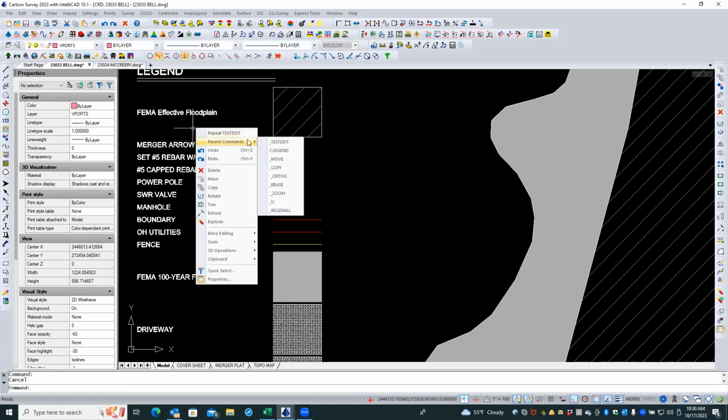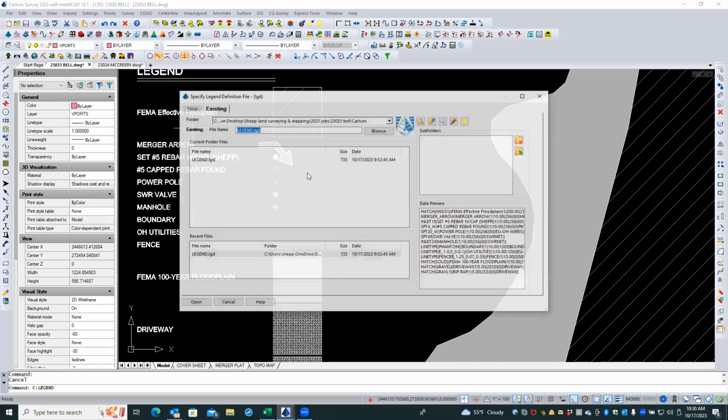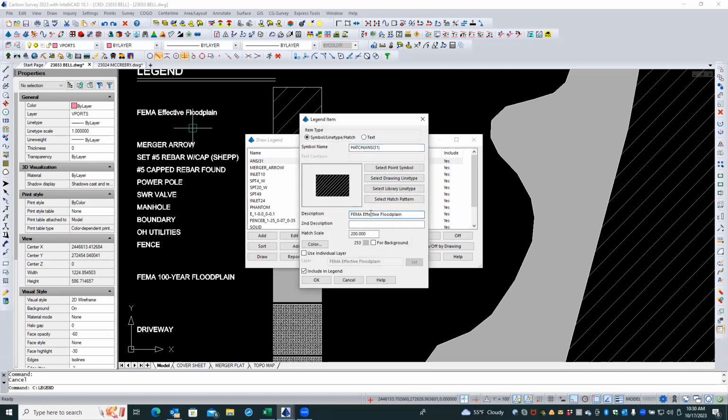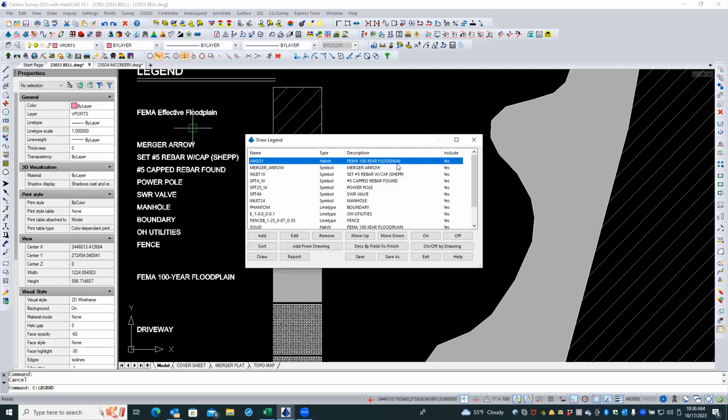Let's fix this file and change that instead of effective floodplain. We'll call that the FEMA. What is it typically going to be, 100-year? Yeah. Flood. It'll always be 100-year flood. Floodway. I've got to make sure I put the right wording on the other. So that's the floodway, then the floodplain. Okay, so now we'll save that. So next time that will come in.